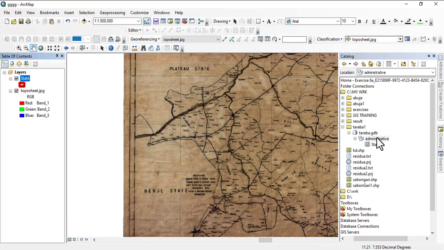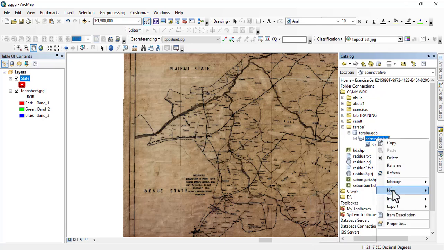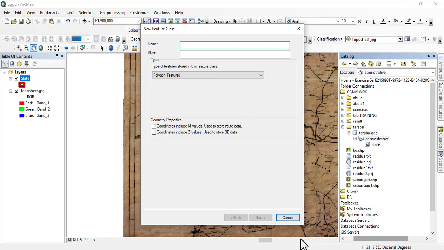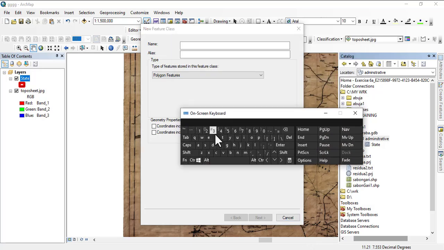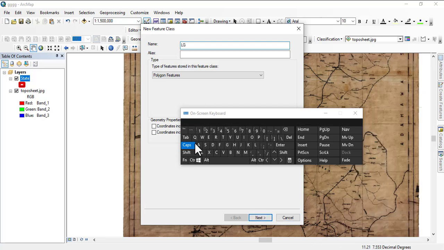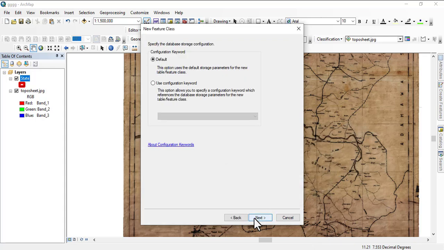Now right click on it again and create another feature class. Don't worry about it. Right click on it. No, not on the state, on the administrative. And create feature class for local government, LGA, all in caps. So it's going to be polygon as well.